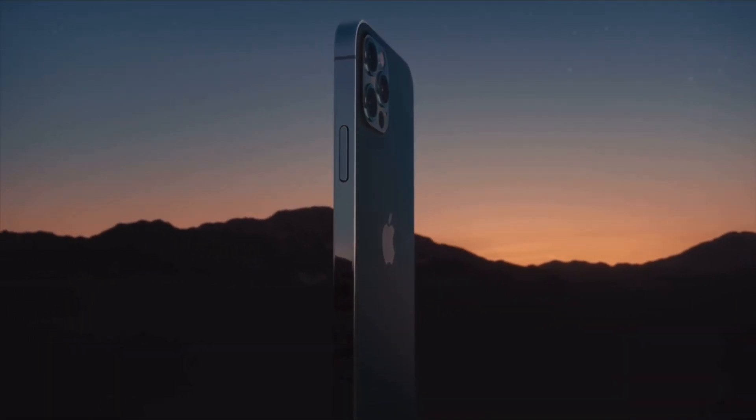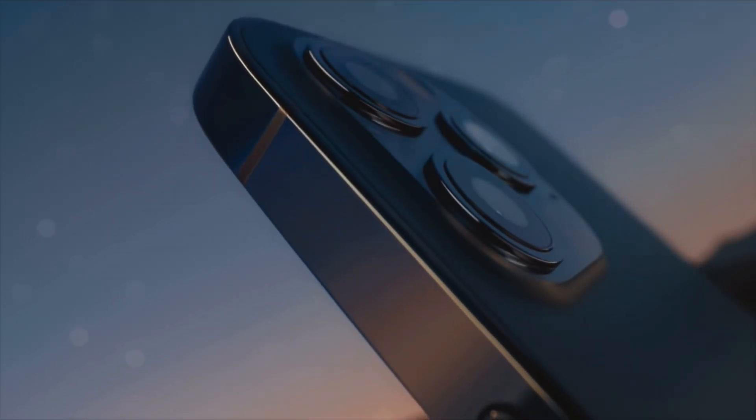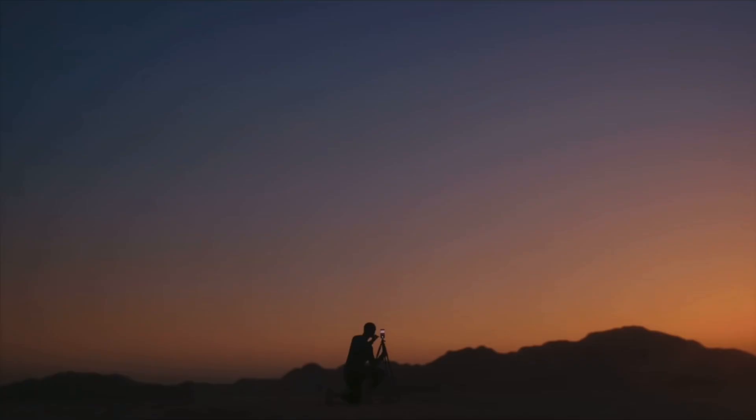The iPhone 12 didn't really convince me to upgrade. It had the new aesthetic design, but when you looked past the aesthetics, I didn't think there were any real usable features I'd need. It was also before I was even doing the Geek Show that seriously. But with the 13 Pro Max and with the Granny Geek Show being what it is today, I felt I needed to upgrade.